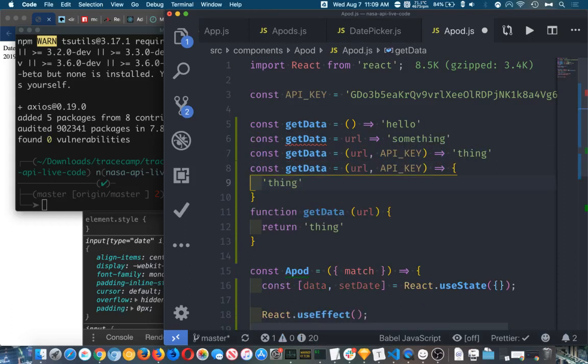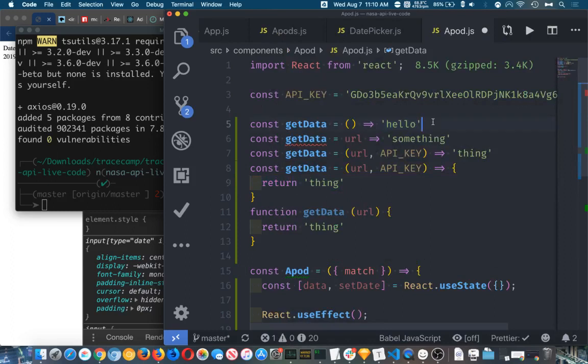So in JavaScript, there are lots of ways to define functions. I'm showing these to you so that we know a function will always have parameters and it will always return something, whether we say it explicitly with a return statement or with an arrow function immediately after.